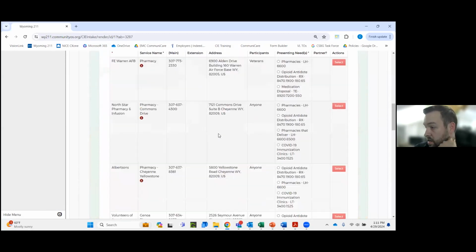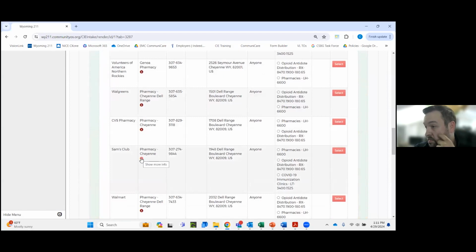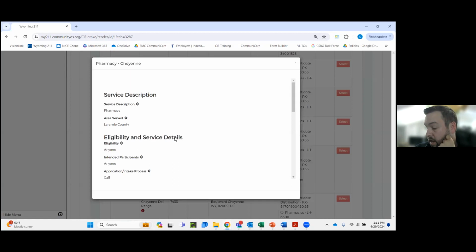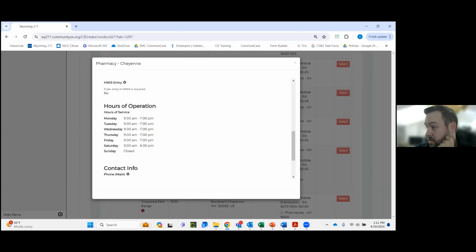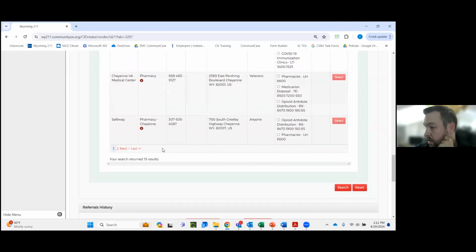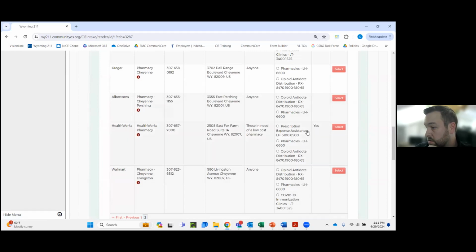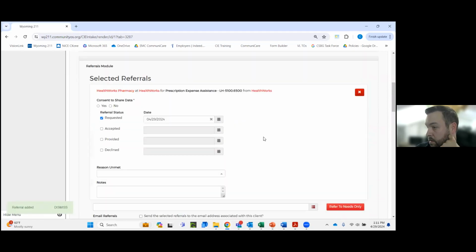So within here, you can see multiple pharmacies. There's a lot that exist, but maybe you want more information on them. You have Walgreens, and that's real basic, but maybe someone helps with pharmacy assistance, financial items. I didn't really specify this too well, but HealthWorks is in here. And then also on there, you can see that they are in fact in network to the CIE. So I can select them, and now the referral can be made.